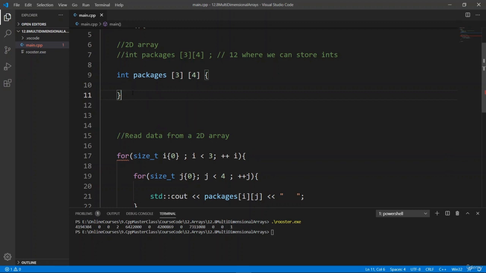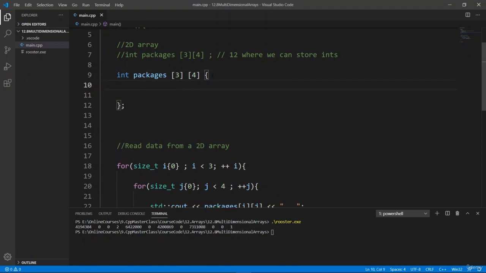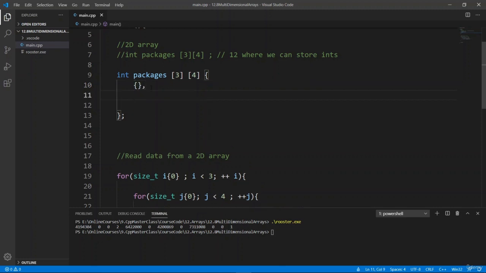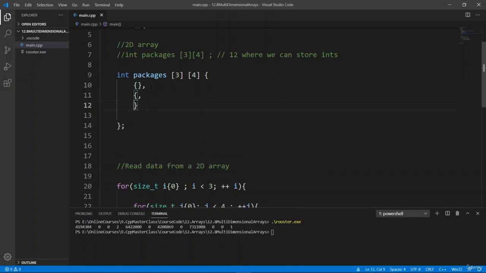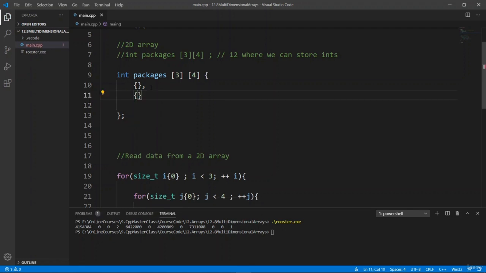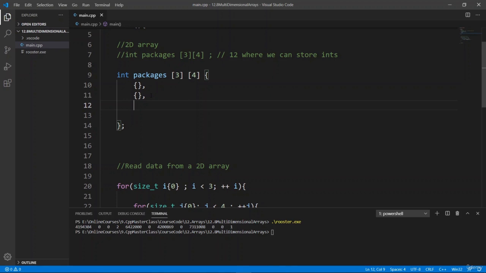I'm going to end this with a semicolon, and I will have 3 things that in turn contain 4 things. So I am going to put a pair of curly braces here, and separate them with commas like this to really reflect what we have in our declaration here. We're going to have 3 things. So let's put in 3 things. And each of those things is going to contain 4 things.